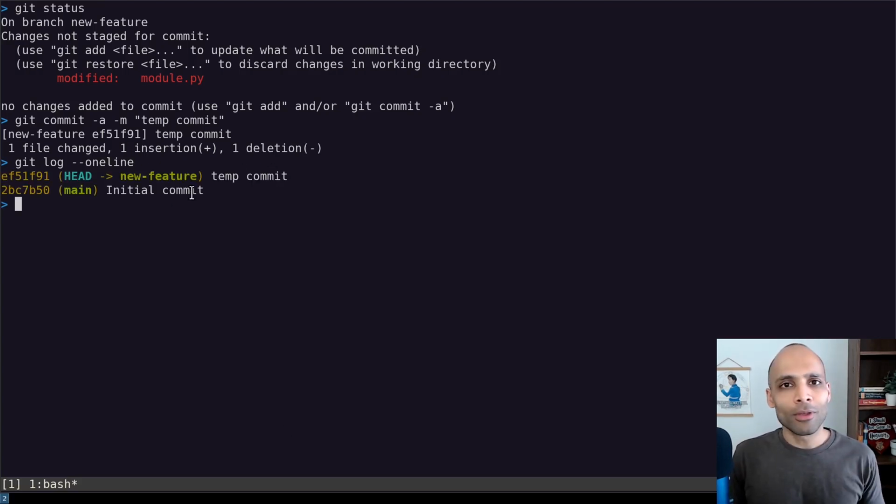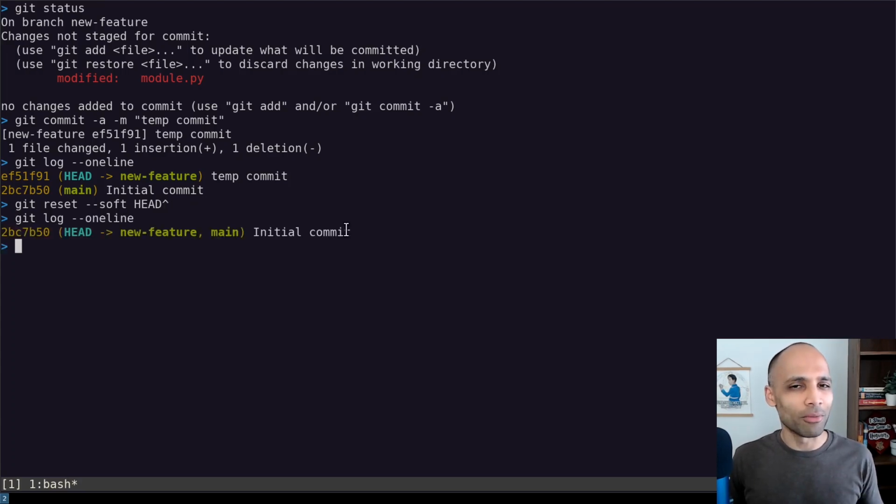At this point, you can jump over to main, fix the bug there, and then come back here to undo the last commit and make a formal pretty commit. But how would we do that? Well, obviously, you would use git reset --soft HEAD^. This will do effectively the same thing. Now the head will be pointing to the commit we had before that temporary commit.